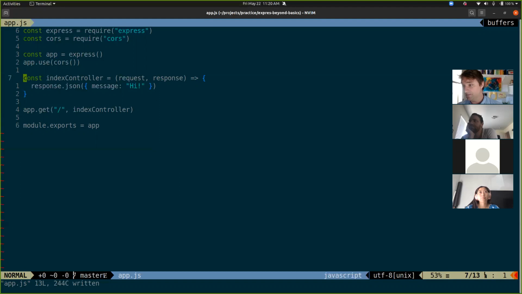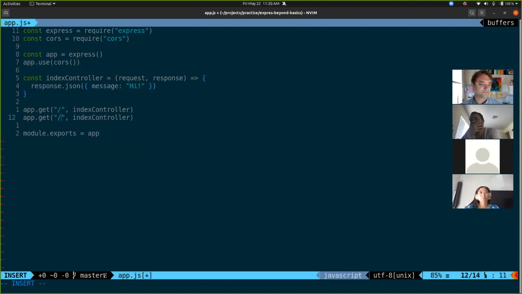I can test it independently, and I'm also making it clear that this is essentially a router at this point. It's saying, all right, GET requests to this URL should be handled by this. I could also reuse that if there's more than one thing that would respond in the same way.